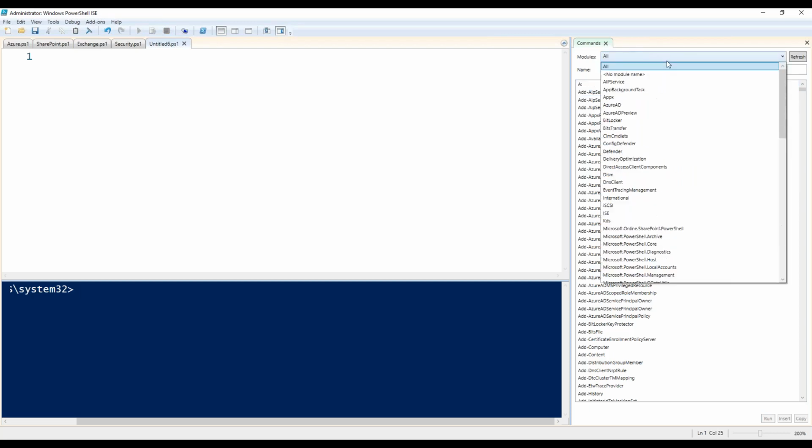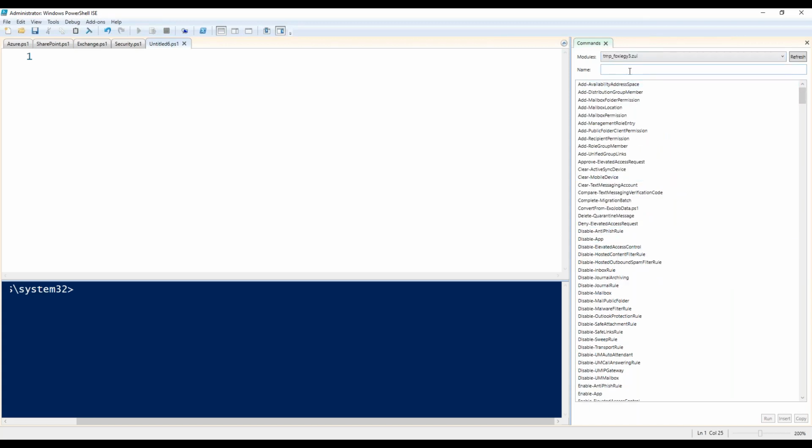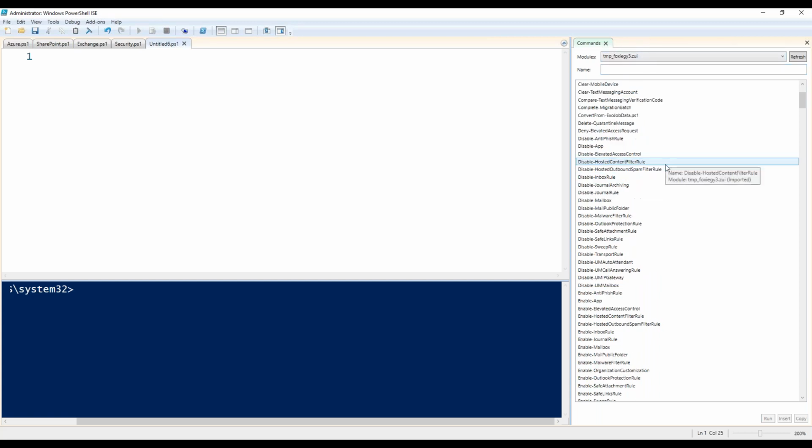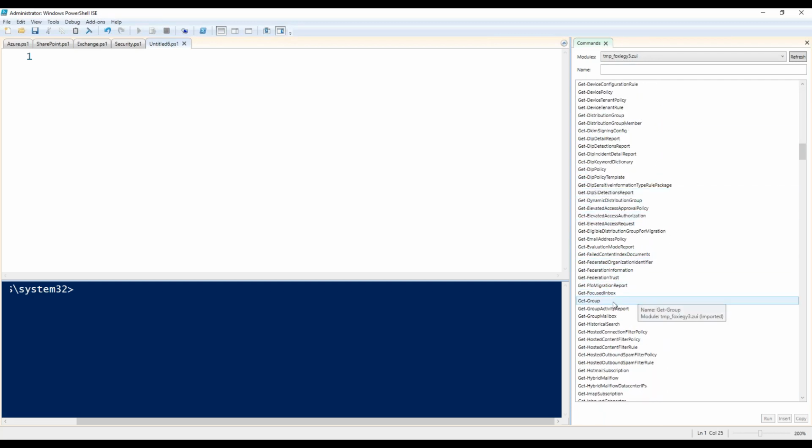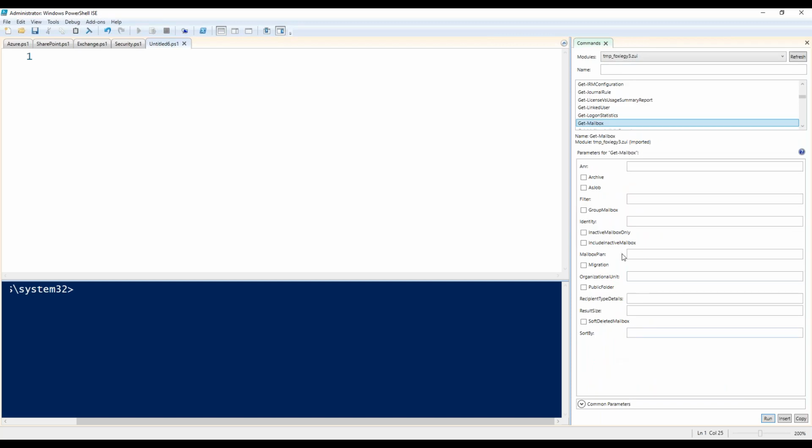And I want to show you something else that's been loaded. Now, if I scroll further down here, you'll see something called TMP. The TMP ones are ones that have been imported into the existing PowerShell session. So when we talked about Exchange Online, that's where this comes from. If I scroll all the way down so we can see them, you can see Get-Group. If I go there, you can see Get-Mailbox. So these are the Exchange commands that have been pulled down. They are not loaded into a module, which makes sense, because they just have to come into the existing session and you end up with this.